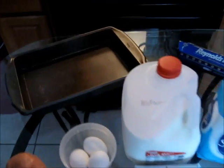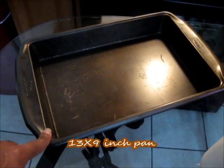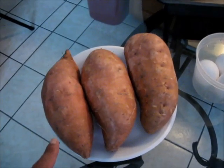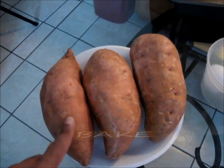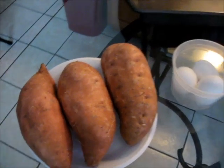Alright. And for your tools, you're going to need a pan. This is a 13 by 9 inch pan. And along with that, you're going to need some aluminum foil. What we're going to do with that is, instead of boiling our sweet potatoes, we're going to bake our sweet potatoes for this recipe. Okay? Alright.